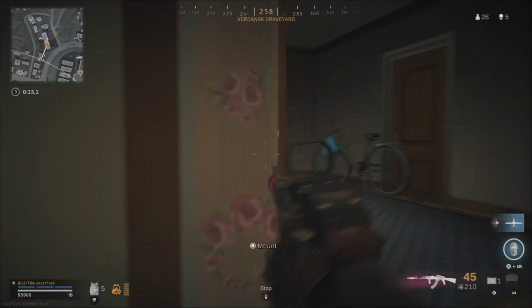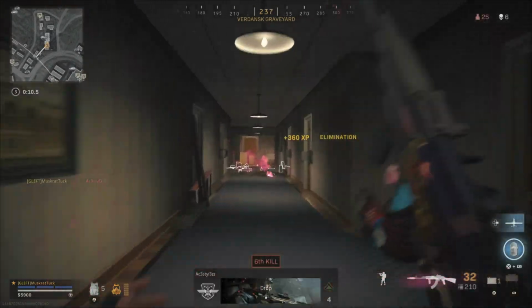This guy expected me to push through the door he blew up, so instead I go around the other way, not even looking at me, and easy kill.